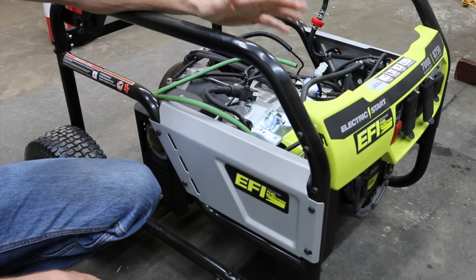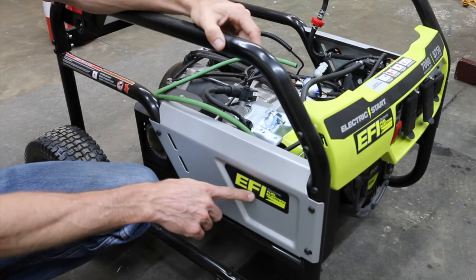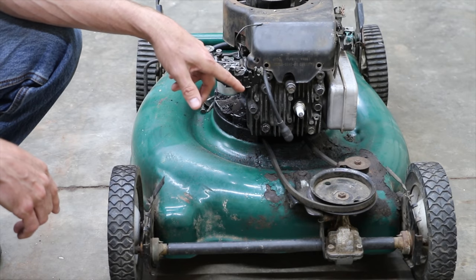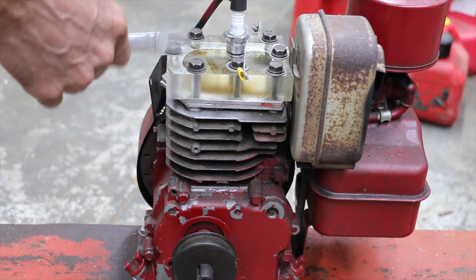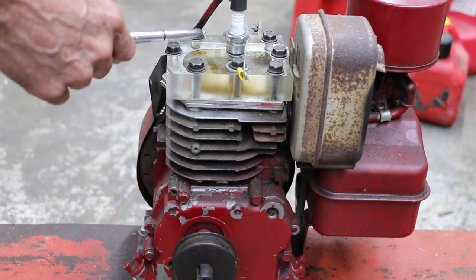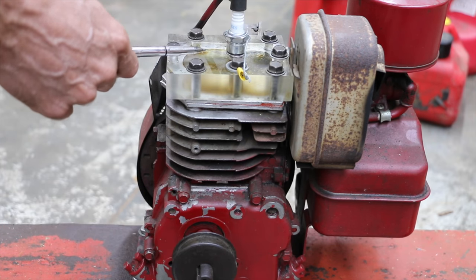We'll be testing aviation fuel in a fuel injected generator to see how it handles the load. We'll also be testing it in this small engine to see if it causes lead buildup on the spark plug or inside the combustion chamber. We'll be using this engine with a see-through cylinder head to see how the flame color changes compared to regular gasoline.